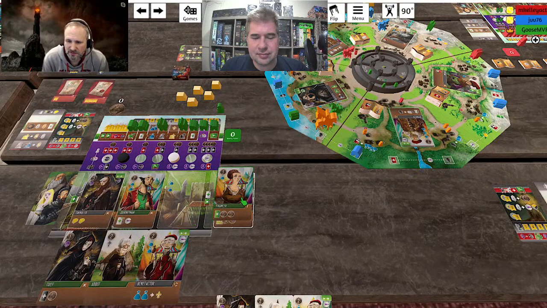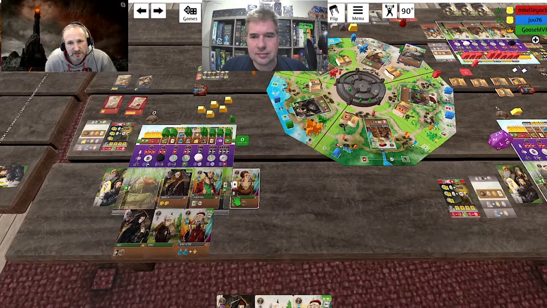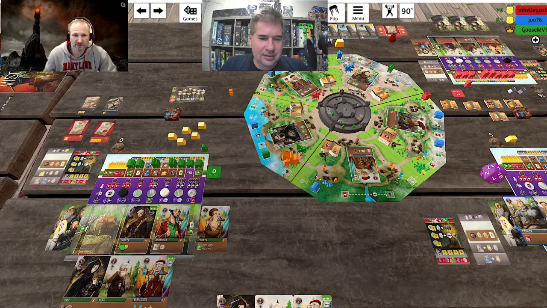I have to decide whether I want to buy somebody or not. Yes, I do want to buy this guy. Yeah, he's pretty good. Lets me discard him. He's pretty good. He's about to do a pretty nasty turn, Peter. If you can take out a guy here or here, that'd be really good for us.